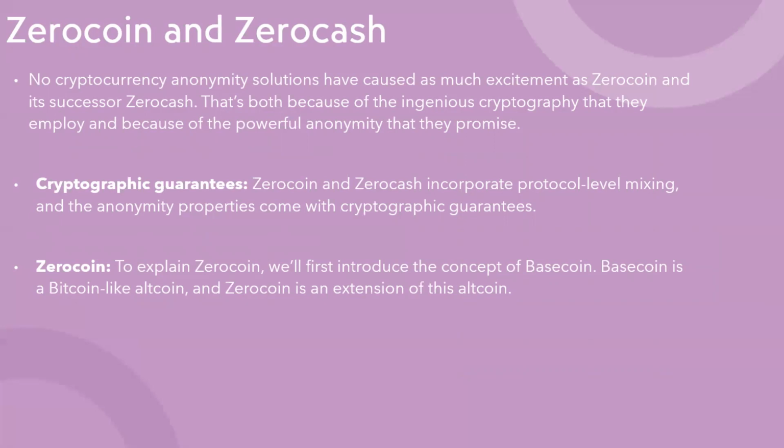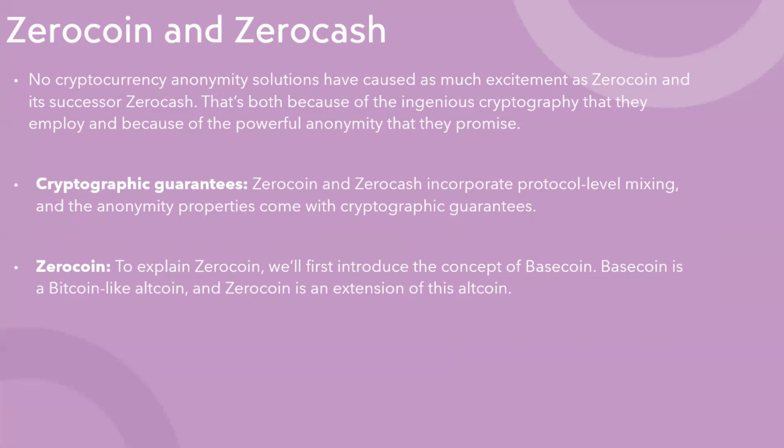Let me go into brief detail about Zerocoin and Zerocash. The key feature that provides anonymity is that you can convert base coins into zerocoins and back again. When you do that, it breaks the link between the original base coin and the new base coin. In this system, base coin is the currency that you transact in, and zerocoin just provides a mechanism to trade your base coins in for new ones that are unlinkable to the old ones.